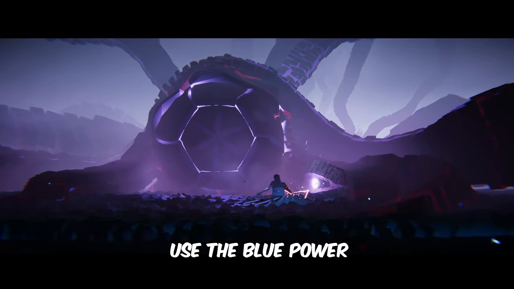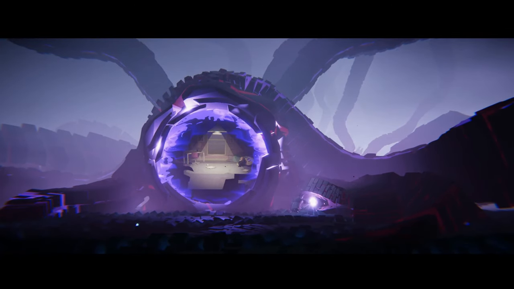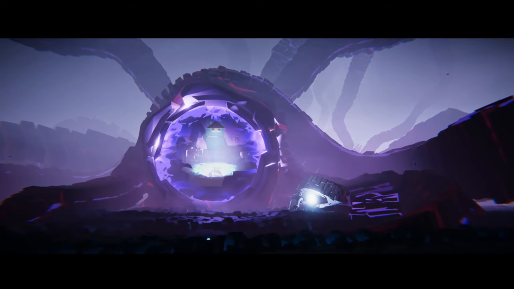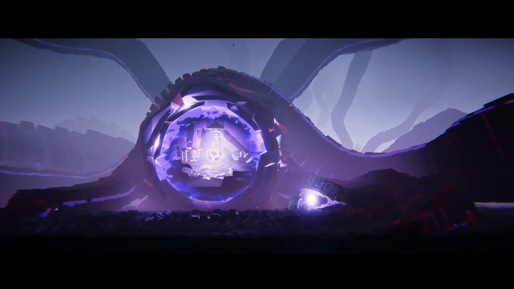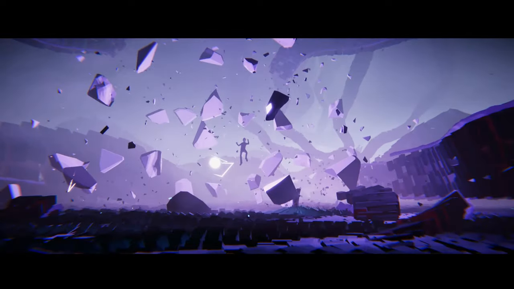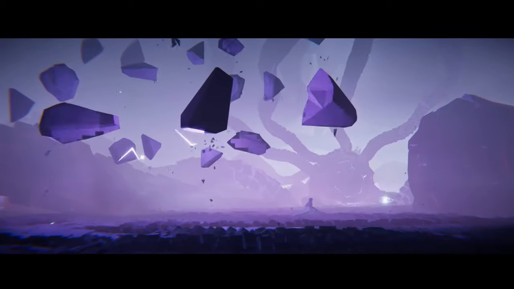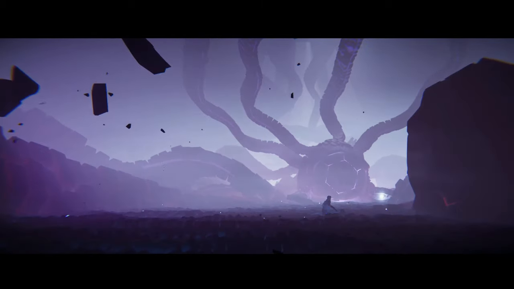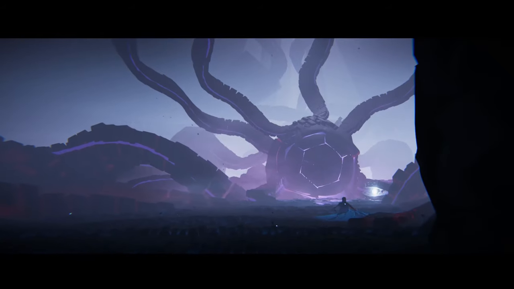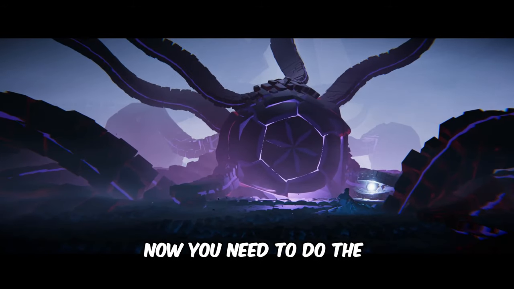Get close to the light and use the blue power. After that, use the purple power. It will destroy the box. Now you need to do the same thing to all of them.